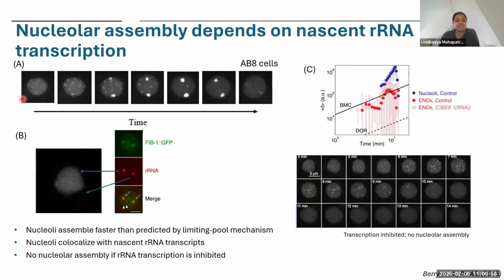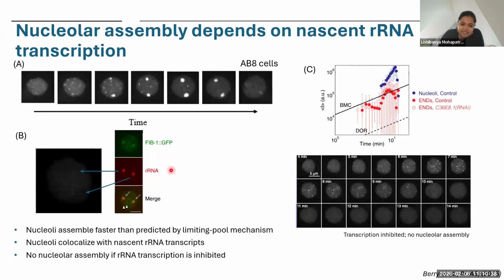So I wanted to begin by first showing you what nucleolar assembly even looks like in a particular cell. So these are AB type cells, and what you can see over here is that the nucleus is composed of some Fib1 proteins that are seen in gray over here. As time progresses, you see some passive assembly of little droplets, but after a point of time, two of those droplets become pretty big, and these are essentially what nucleoli are. They stay on for some time, and then after some time, they disassemble. With FISH experiments, people have also seen that these nucleolar regions, like this nucleolus and this nucleolus, are associated with where ribosomal RNA are.